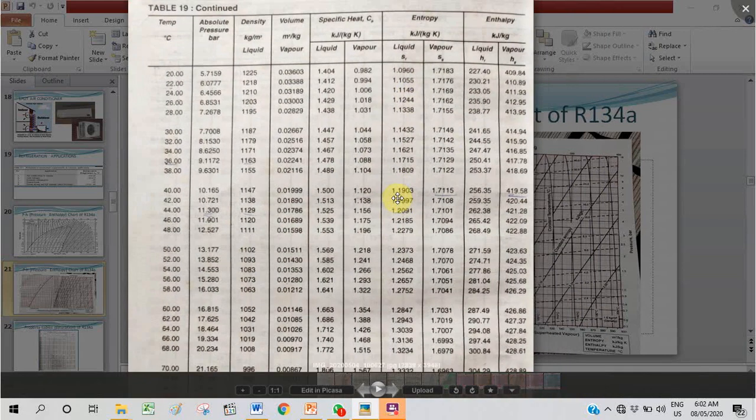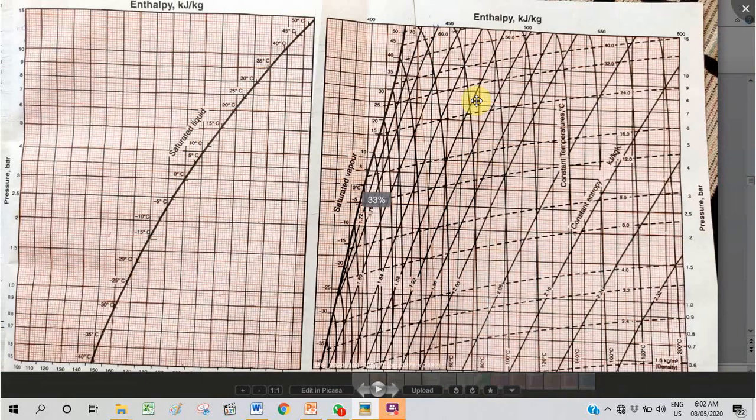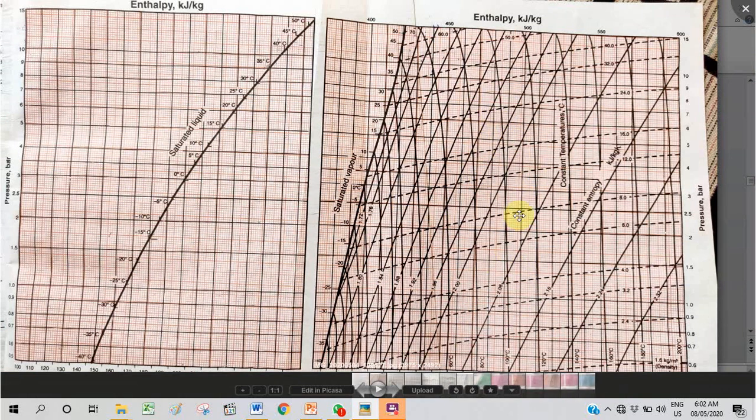Okay. Now these values are not applicable. These values will not be applicable for the region on the superheated part. To find any value on the superheated part, we have to use some other relations and the data of saturated conditions. Okay, saturated conditions, we have to make use of them as a base or a reference, and then using some property relations we can get the final values of superheated vapor.